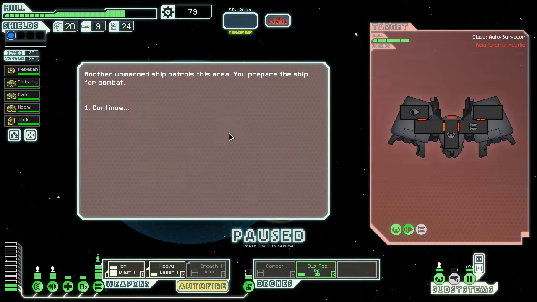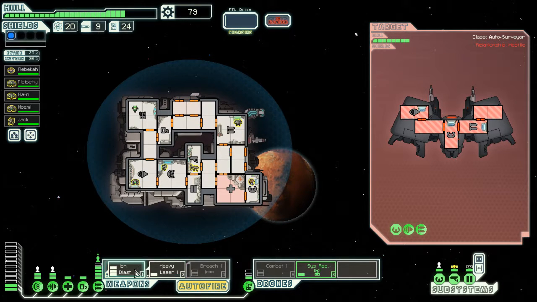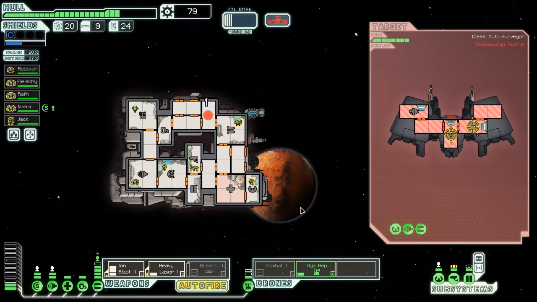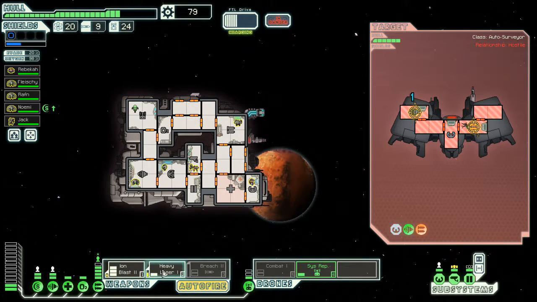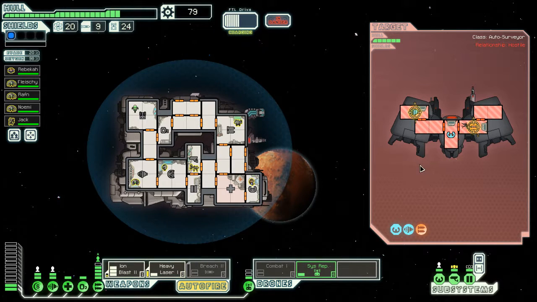Another unmanned ship patrols this area, and you prepare the ship for combat. Here we go. Ion. Heavy laser. That missed. That's not cool. There we go. It has no shield, so this strategy is going to be a little messy, I think. Can't let the air out of something that doesn't use air. Hate these unmanned ones. They bug me.